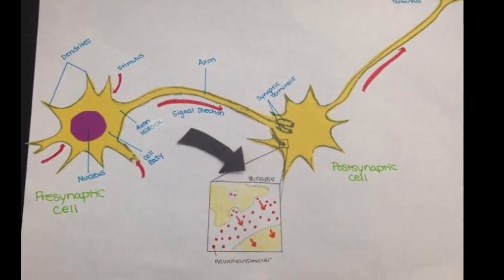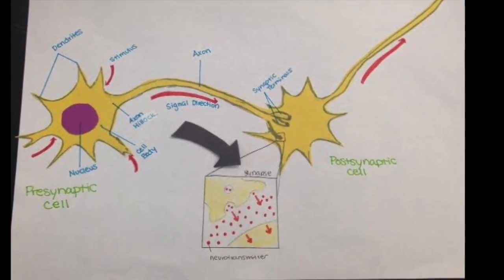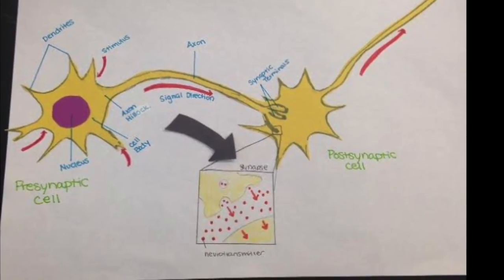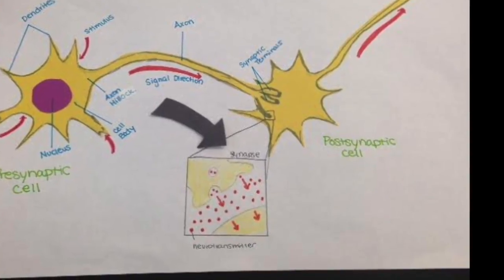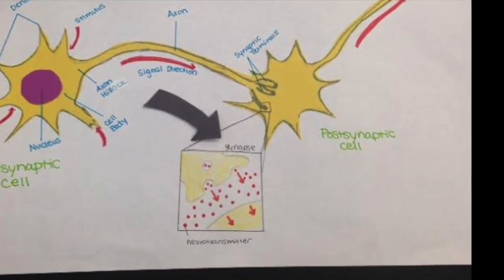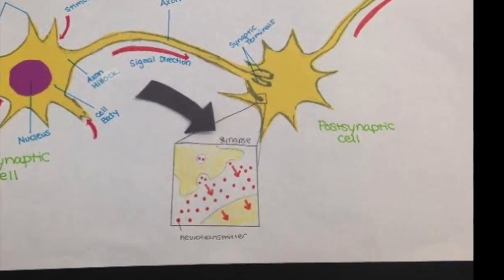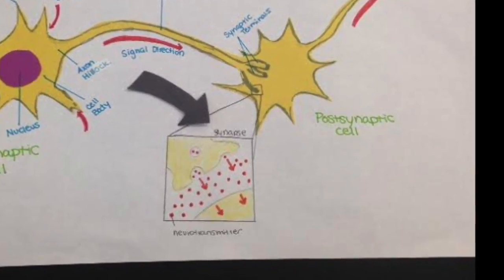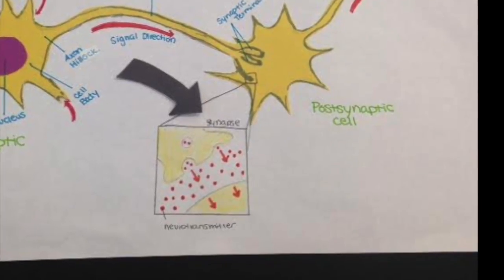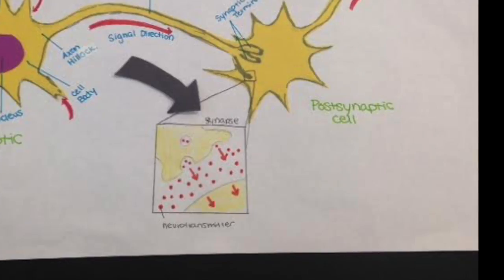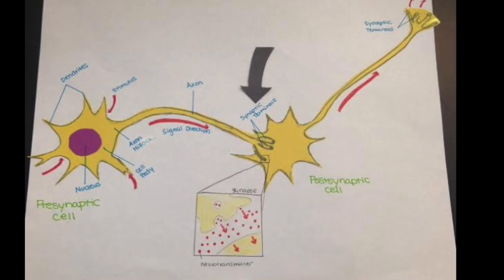At most synapses, chemical messengers called neurotransmitters pass information from the transmitting neuron to the receiving cell. In describing a synapse, we refer to the transmitting neuron as a presynaptic cell, and the neuron, muscle, or gland cell that receives the signal is the postsynaptic cell. Depending on the number of synapses a neuron has with other cells, its shape can vary. To function normally, the neurons of vertebrates and most invertebrates require supporting cells called glial cells, or glia.